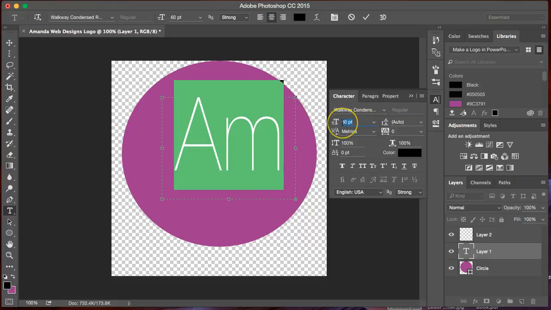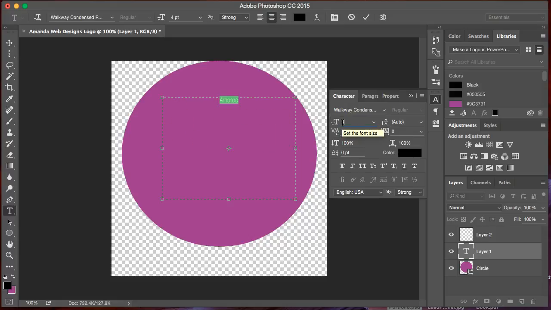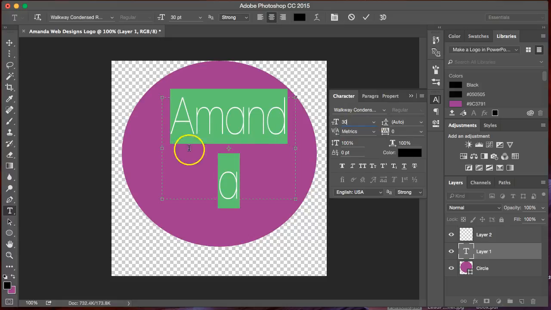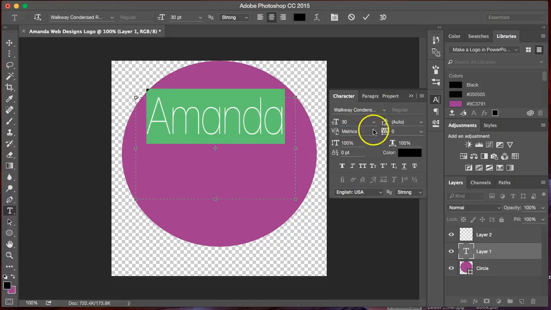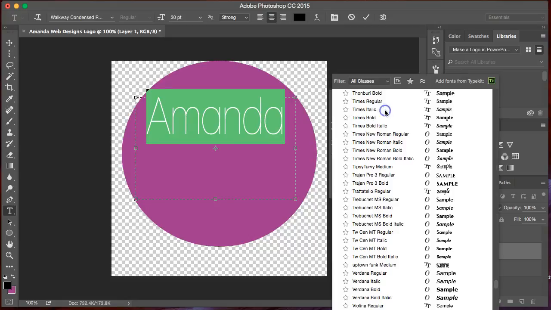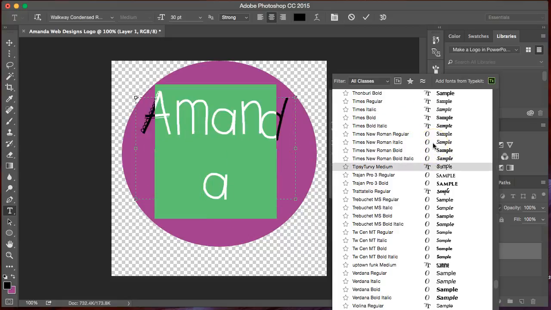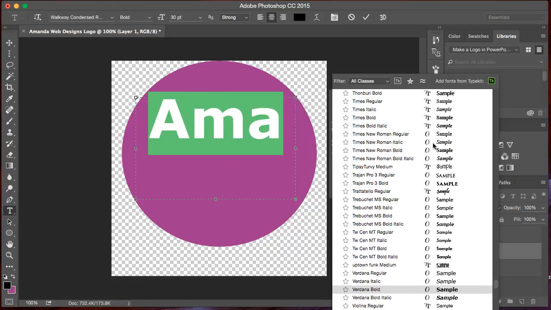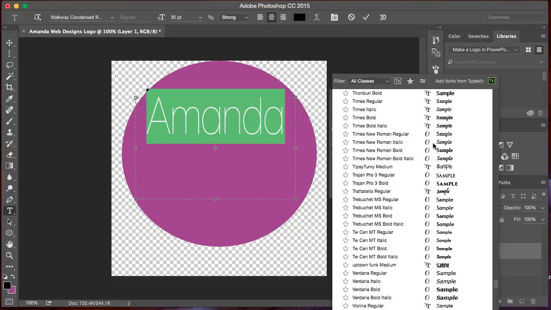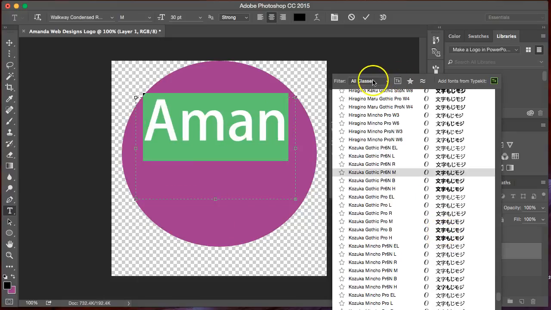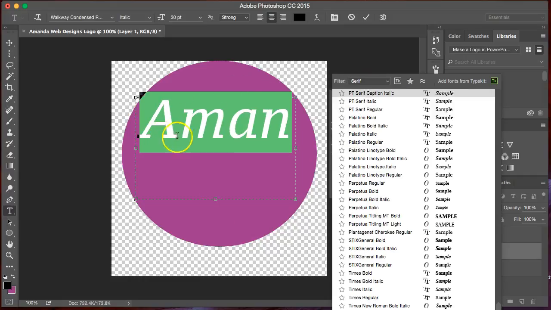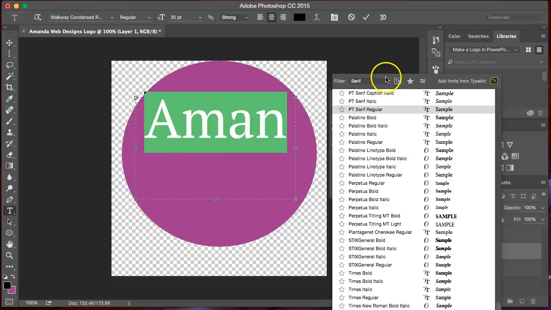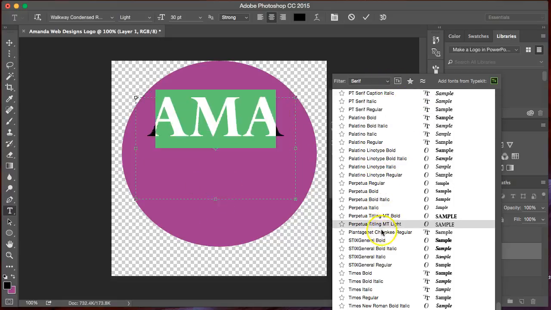That's way too big. 40, no, 30, and stretch it out a little bit, and maybe play around with some of the fonts and see what font would look best for this logo. I really like Quicksand, so I can actually pick a class of fonts. I can pick serif, which has these little cute curly edges. So these are all serif fonts.